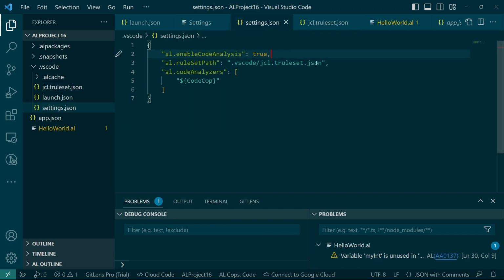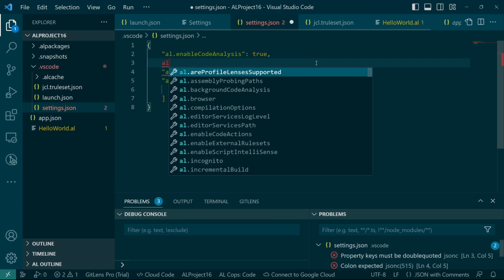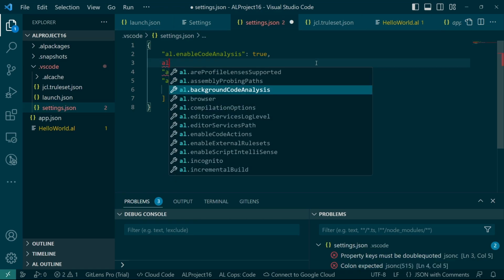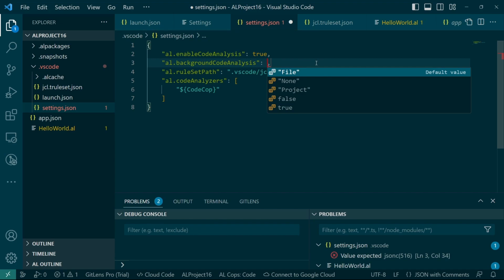Another setting: if you have a big file, you can change the background code analysis. Ideally, the code analysis usually does a lot in the background for the whole project, looking as you type a code, as you click enter, it's always looking into your project.